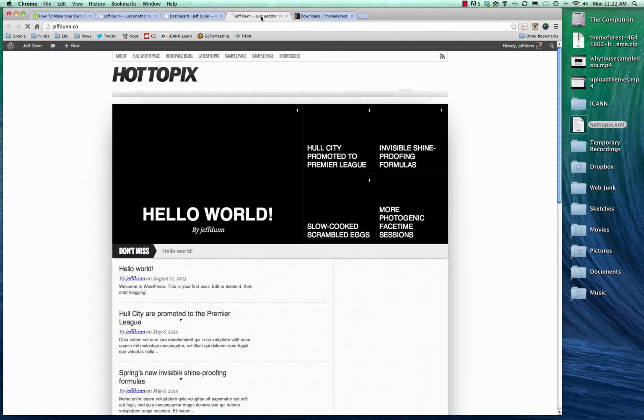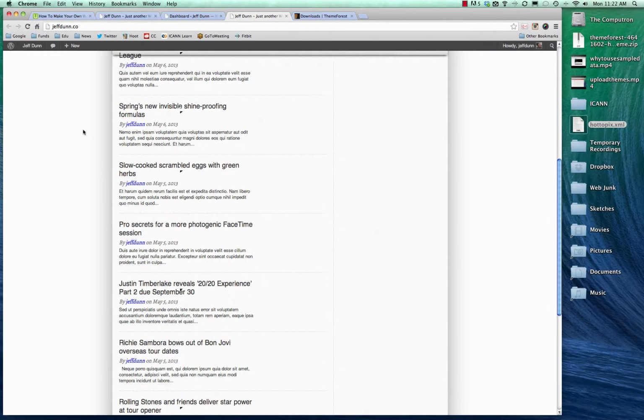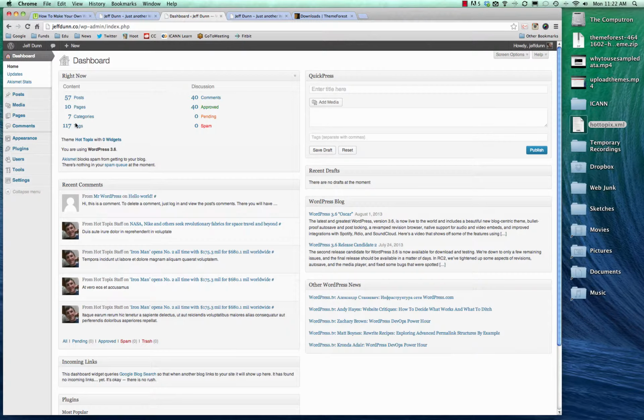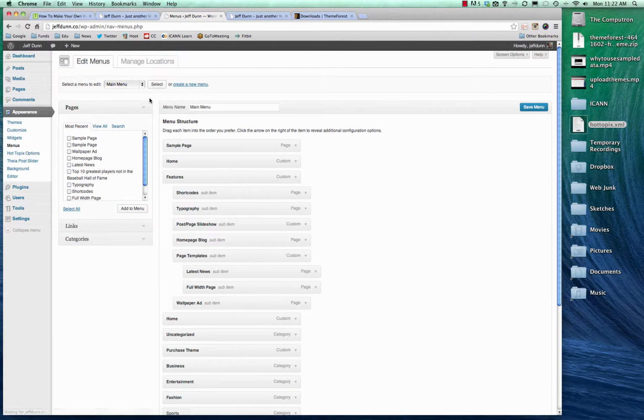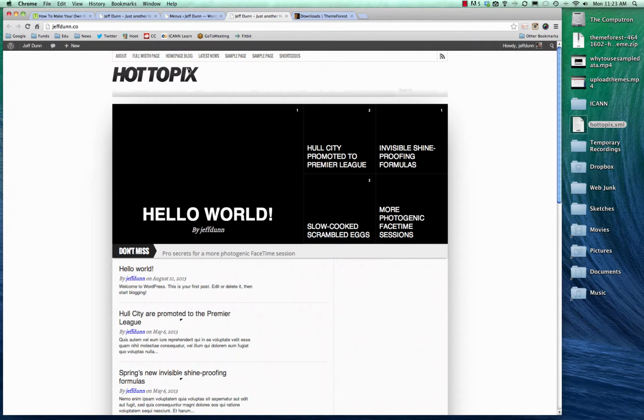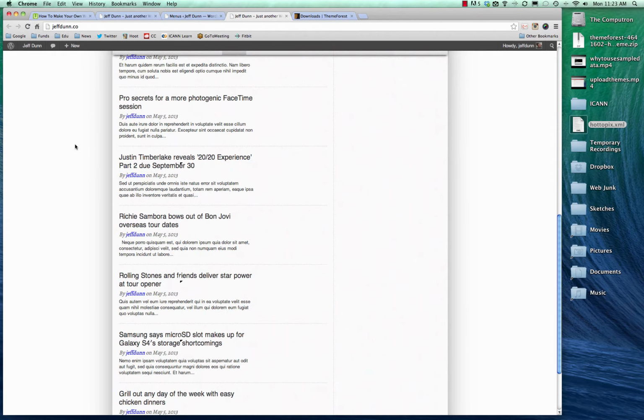It may not be perfect considering we have just imported random stuff, but in general it's lots of posts now, which is great, and you can just start going around and tweaking things like adding menu locations. So we're going to manage menus, we'll go to main and secondary and footer, and that usually changes the site around and makes it look a little bit nicer too. Alright, and so we're going to continue to tweak it, but that's how you import sample data.